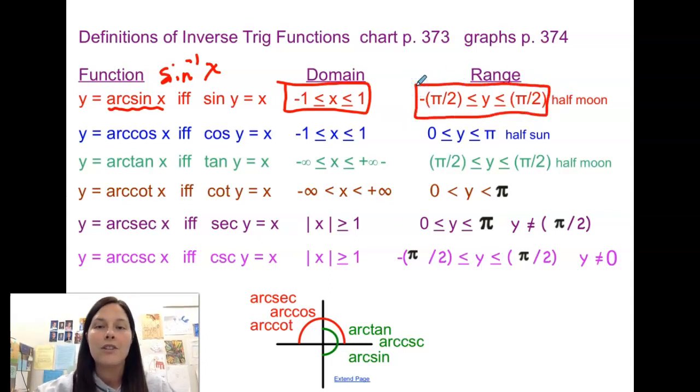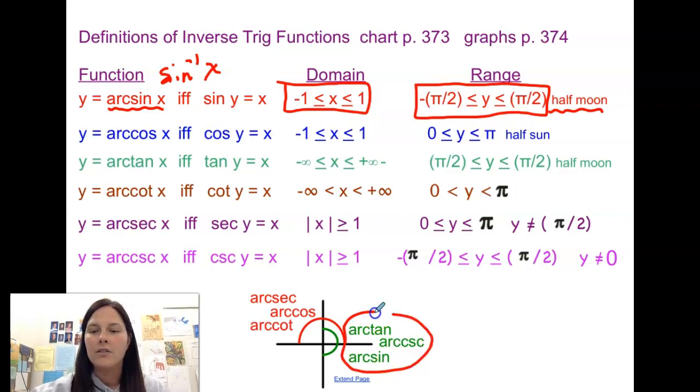Now, the sine function has a domain of all real numbers, but as a reminder, we talked about these inverse functions also need to be a function. So the sine function fails the horizontal line test. So what we do is we just cut a chunk of the graph that covers all of the values from -1 to 1 and passes the horizontal line test. And so this is that chunk of the domain that we use, so it becomes the range for that arc function.